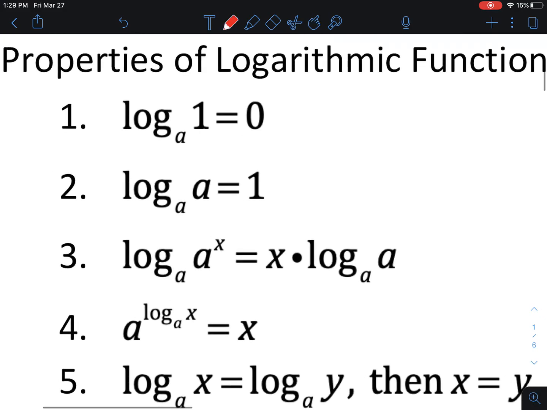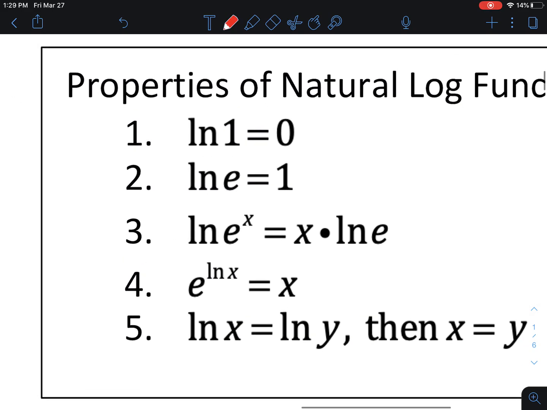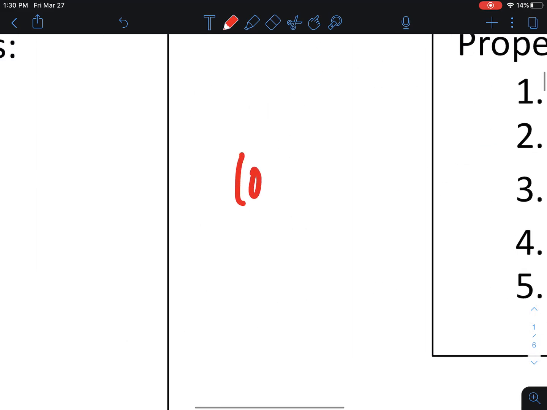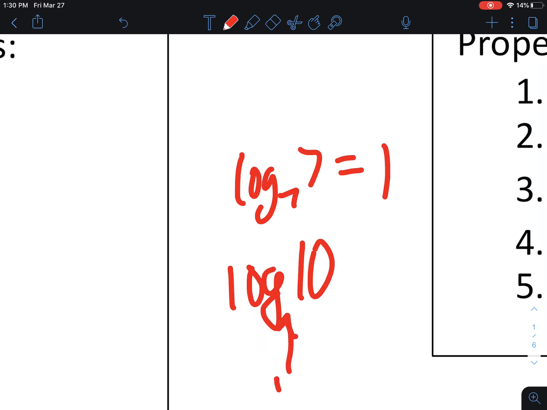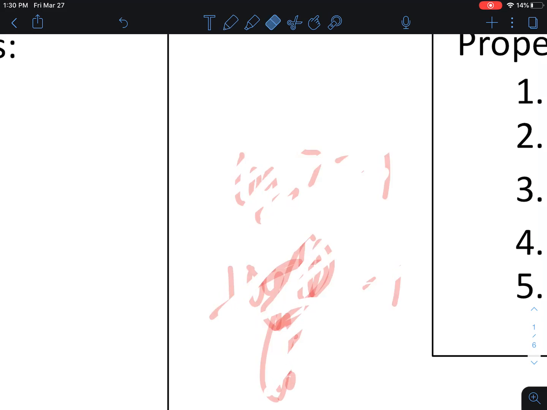Here's another rule. The log where you take the base of the same exact thing as that base number, whatever that is, always equals 1. So log base 3 of 3 is 1. Log base 21 of 21 is 1. It doesn't matter. Log base some number of that same number is 1. The similar idea with ln is e, because the base is e, and when these two numbers are the same, it basically just cancels out and gives you 1. So what's log base 7 of 7? 1. What's log of 10? The base is 10, those cancel, you get 1. Everything goes away, no more log. It's not log of 1, it just becomes 1.